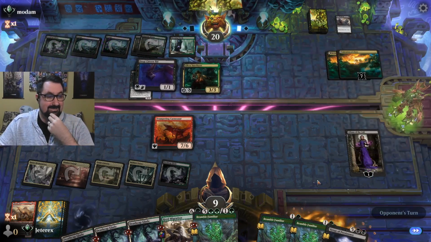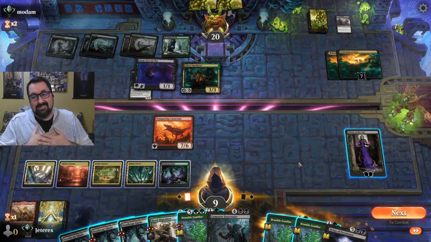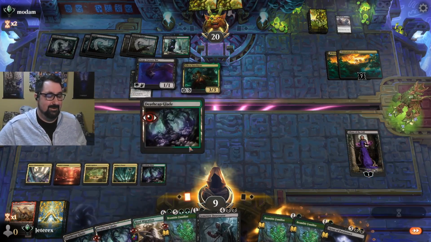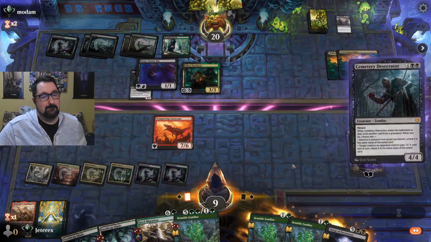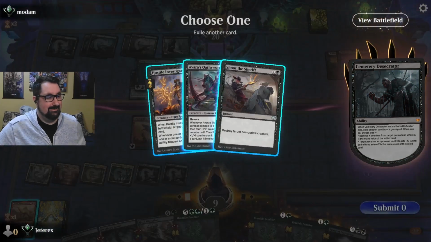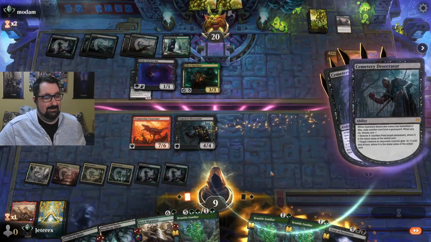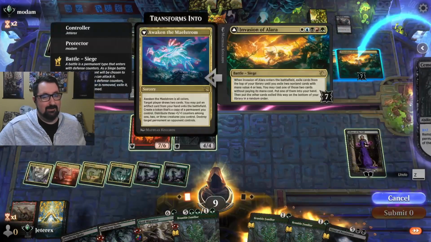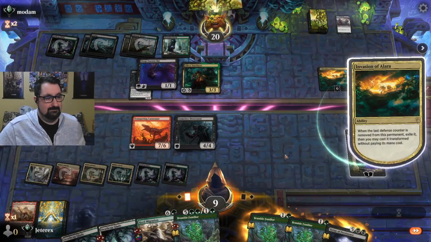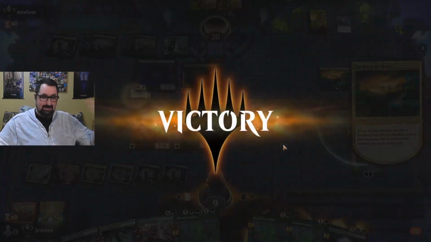Sunseeker. Cool. Oh, sweet. Desecrator off the top is brutal for our opponent. Here we go. Okay, removing counters from Invasion. Good night, friend. And good luck.